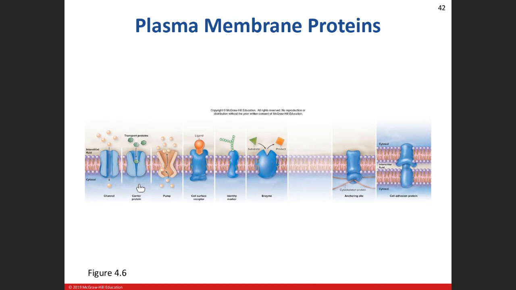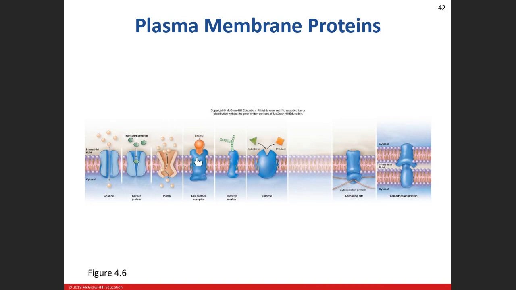Glucose is the preferred energy source for cells, and your brain loves glucose. It gets top billing. It's the number one recipient of glucose. In fact, other organs and tissues in your body will forgo taking glucose in just so the brain can get glucose. It's called the glucose sparing effect. Really important. And then you have a pump, and the pump moves things in and it'll move things out of the cell. So those are some examples of transport proteins.